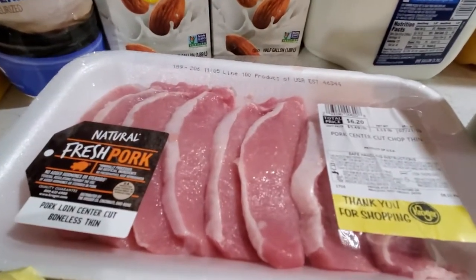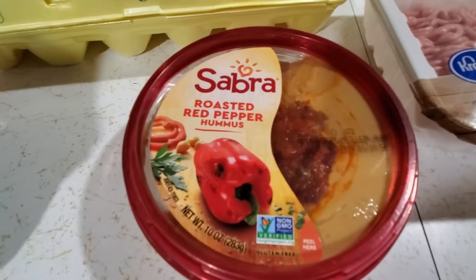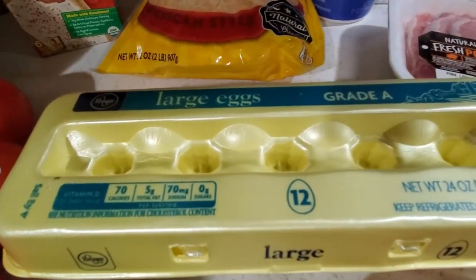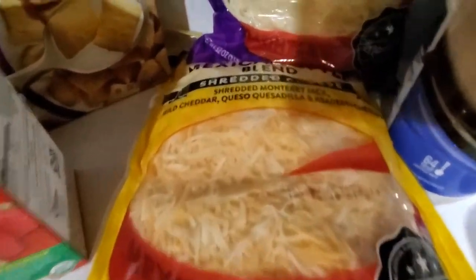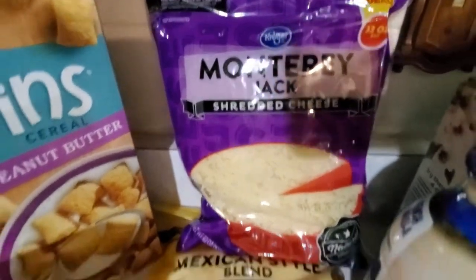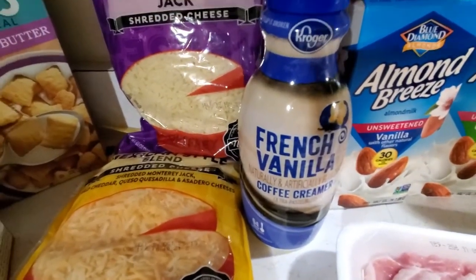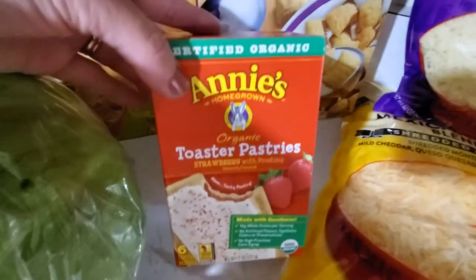A pack of pork chops, a pack of ground turkey, one thing of roasted red bell pepper hummus, a carton of 12 eggs, Mexican style blend shredded cheese Kroger brand, Monterey Jack Kroger brand — both are the two pound bags. French vanilla coffee creamer Kroger brand, some Annie's Pop Tarts for the kids, some Puffins peanut butter cereal.